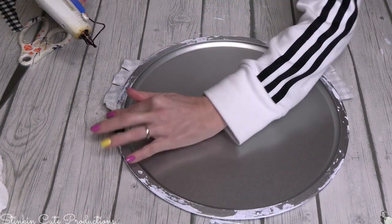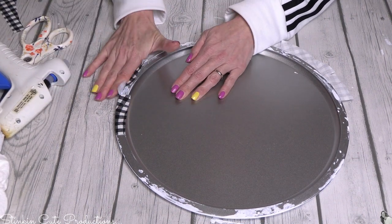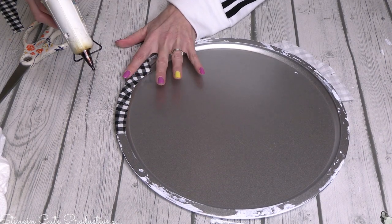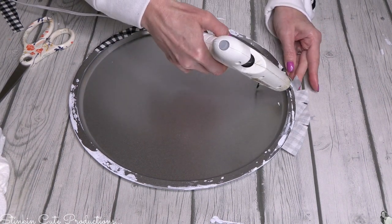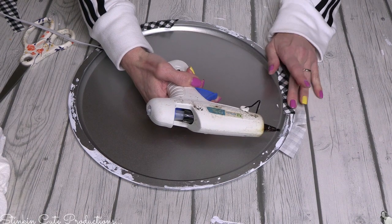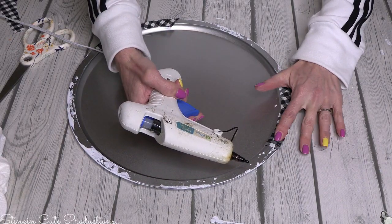Once we've cut those slits in there, we can then flip over the pizza pan, putting some hot glue on there. Look at that. When I fold over the little tabs that I cut, it's gonna give us a nice clean edge. Isn't that a cool trick? This works with anything. It works with paper, it works with anything. That is an easy way to get a nice clean edge so you're not getting those ripples or those folds. You like that? Kelly Barlow, tip of the day.